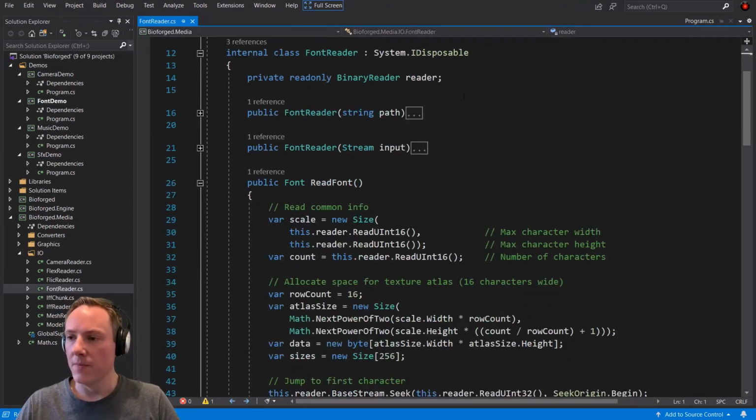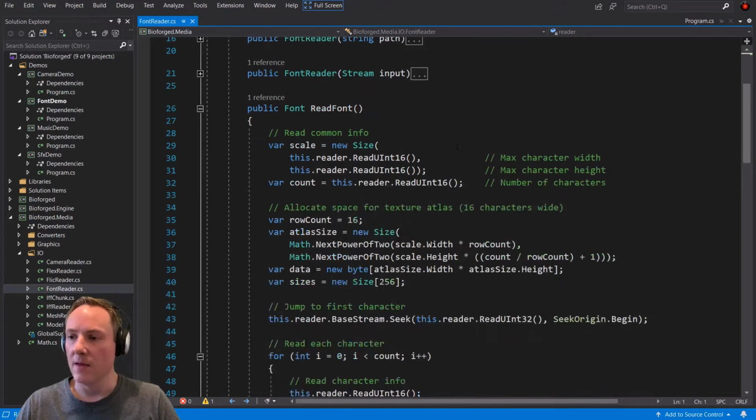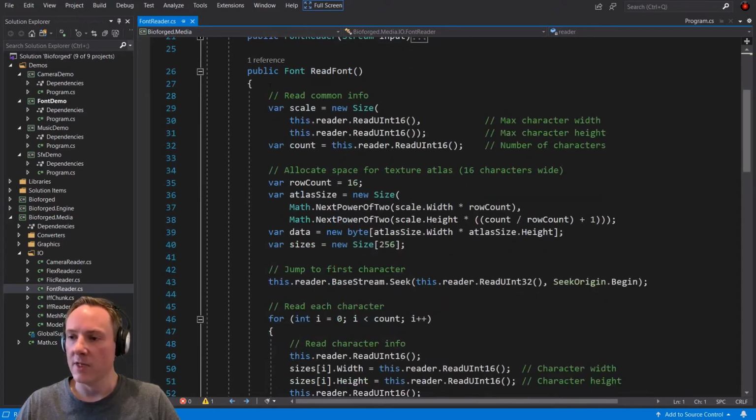This is really leaning heavily on the binary reader in .NET. We've really just got the one function here, read font, and it's really quite simple. We just go through reading in those bytes that we found.